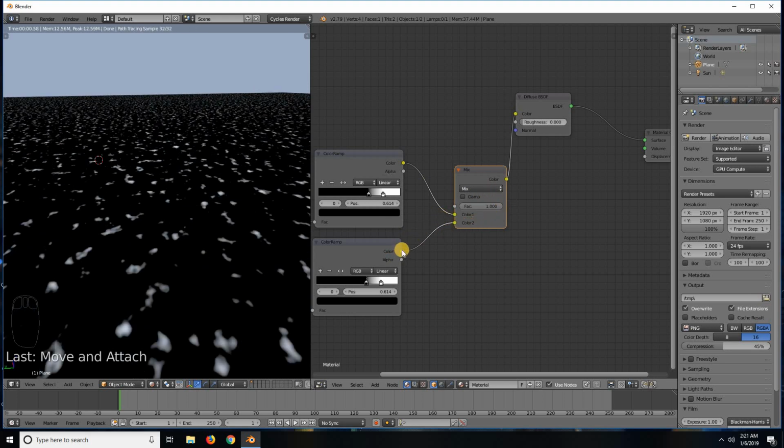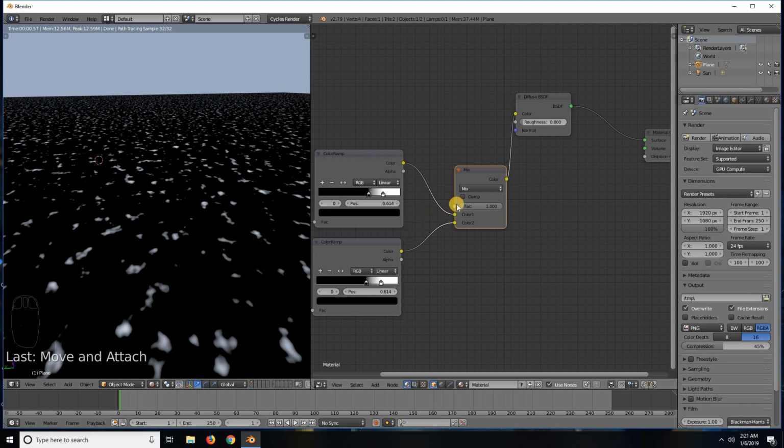So that means that we can actually use the output of one of these in order to control what we see and what we don't see. Let's check if the bottom one will work. Where the bottom one is white, we want its white spots to show up. And where the bottom one is black, we want the other spots to show up, right? Well, that means that if we plug this color output up into here, then everywhere this image is white, it's going to be showing this one, the bottom one, which is what we want.